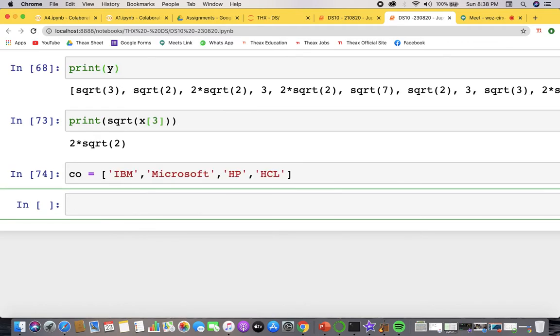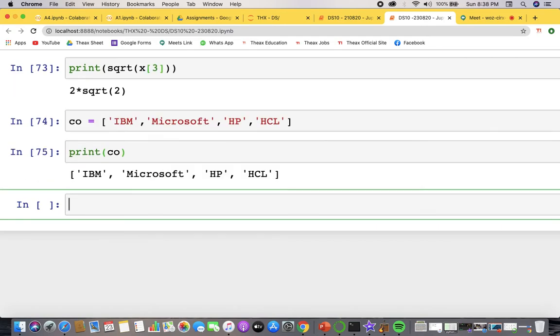If you have 1,000 or 100 companies and you want to print a limited set to show to your boss or anyone, you can find just CO and get all the things. So now we are having 4.